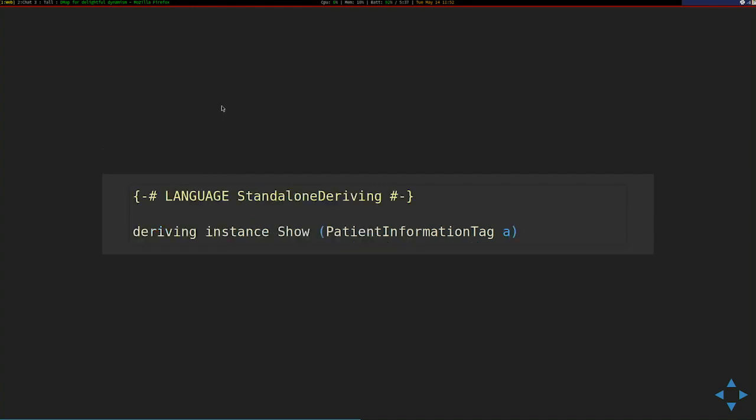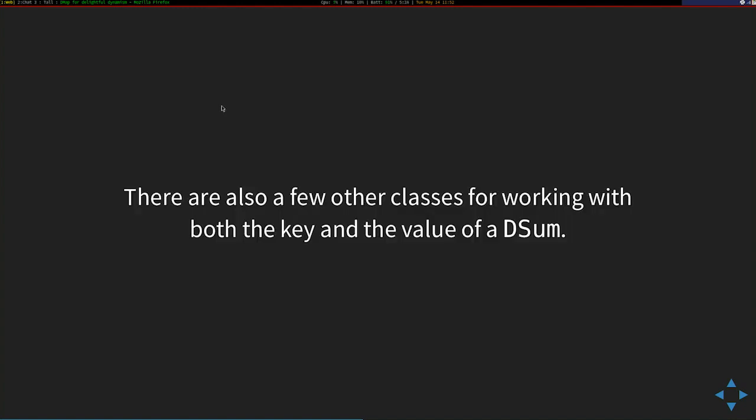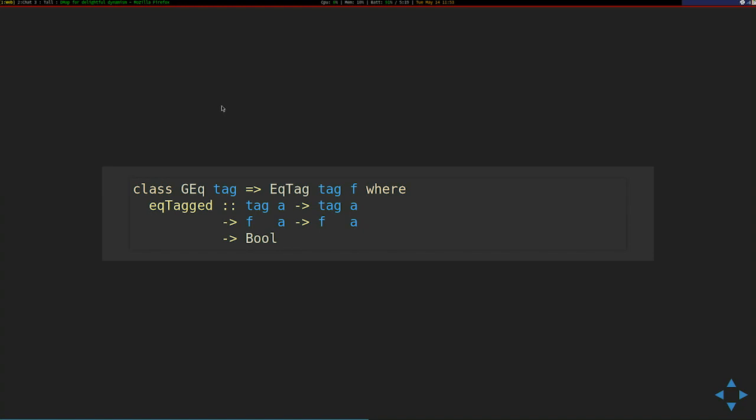You probably also want this, and it's going to come up later. If you're using GADTs, you lose the usual deriving at the end, but you can use standalone deriving to get your usual type classes you know and love. And there are some other classes that you'll see in type signatures, or if you look at the current code, but they're kind of going away if the Reflex people have their say, and I'll show you why later on. All right. So this is the equality kind of thing for comparing your values when you have key information to guide the types. And yes, you don't need that anymore. I will show you how.